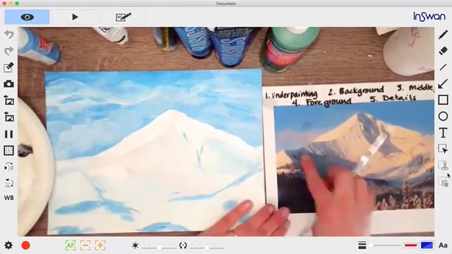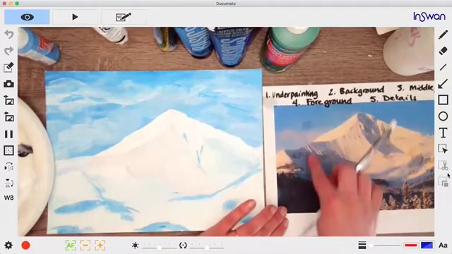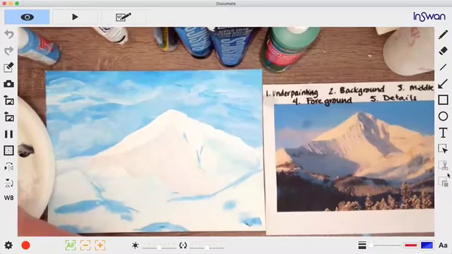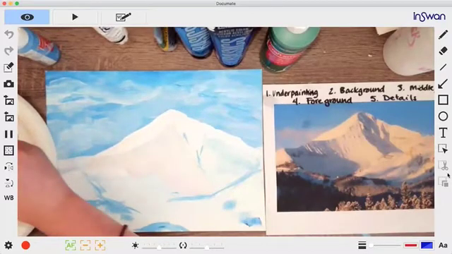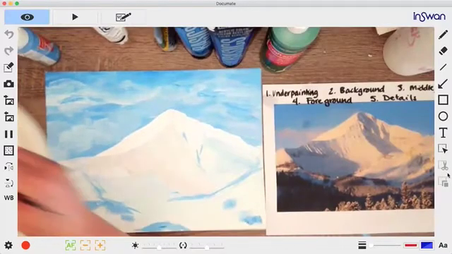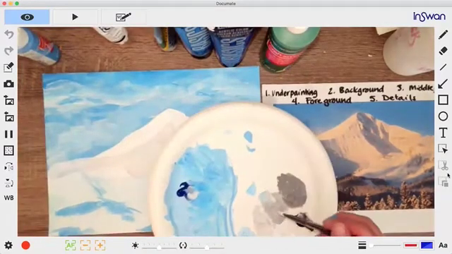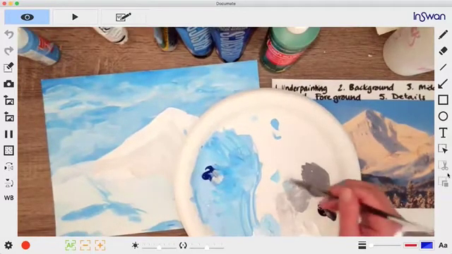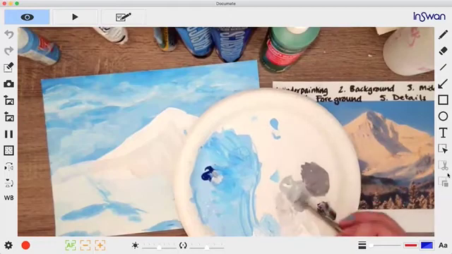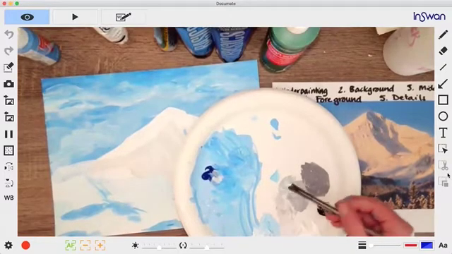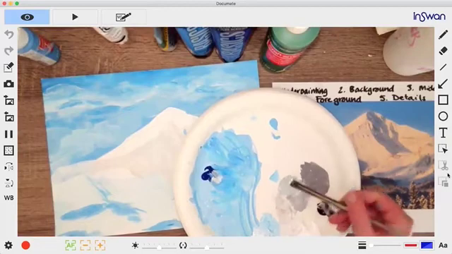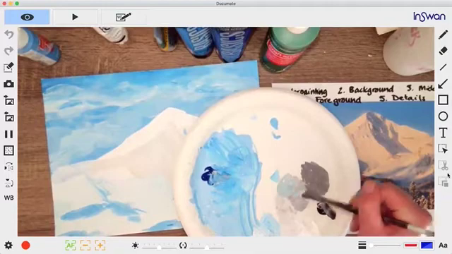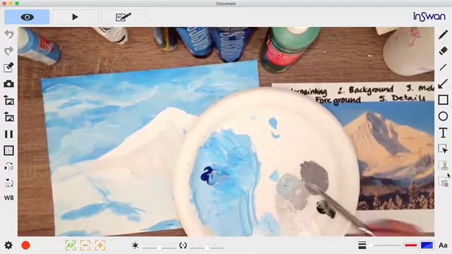So over here, things start to get a little darker, okay? And they look a little blue to me. So with my third lightest gray that I made, I'm gonna add a little blue to it because I like that blue tone. I want it to be a little bit more visible than what I did. You don't need to do this, but if you want to, go for it. Too blue, too much blue.